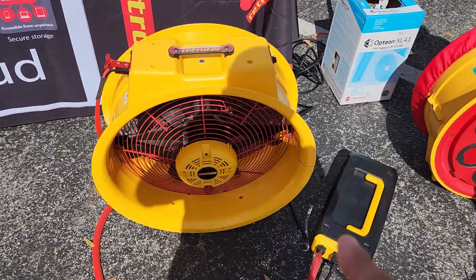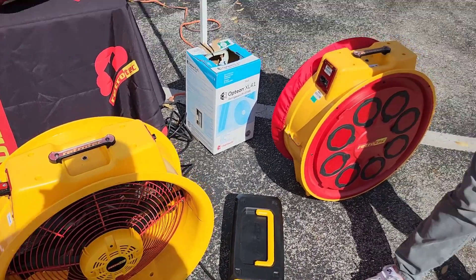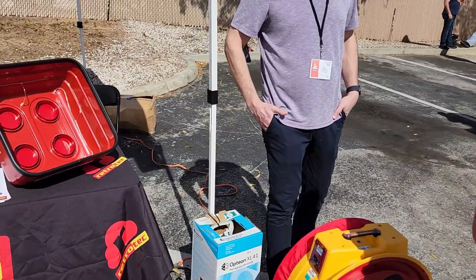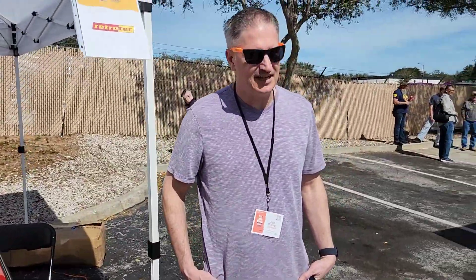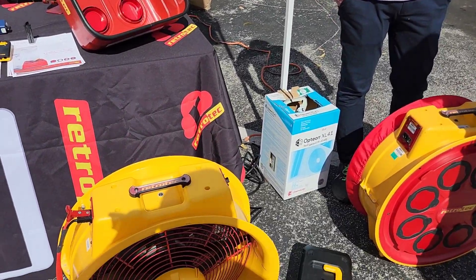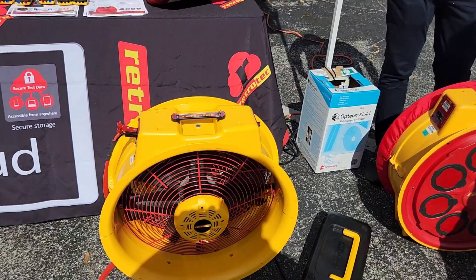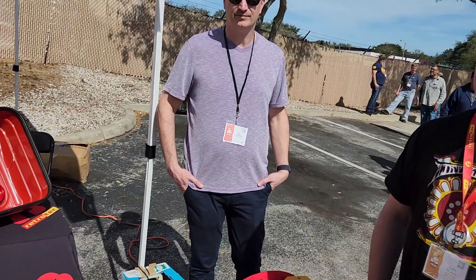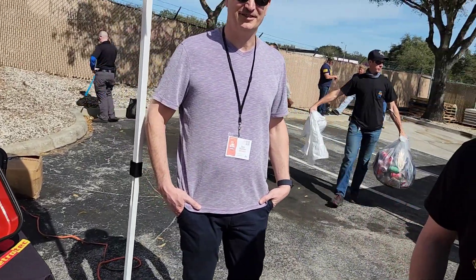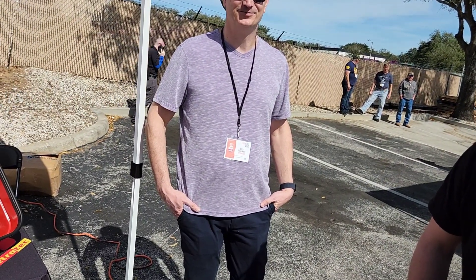So what CFMs does this run — what's it maxed out at? If we're testing to 50 Pascals, it's roughly 9,800 CFM off the battery and around 8,000 off the power supply. So you actually get a lot more flow off the battery if you choose that. Up to 9,800 CFM for a lightweight package — you could test a really big, super leaky house. Hopefully we're not dealing with any houses at 9,000 CFM that you and I would live in.